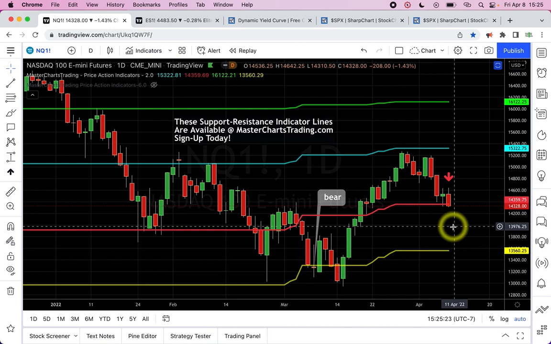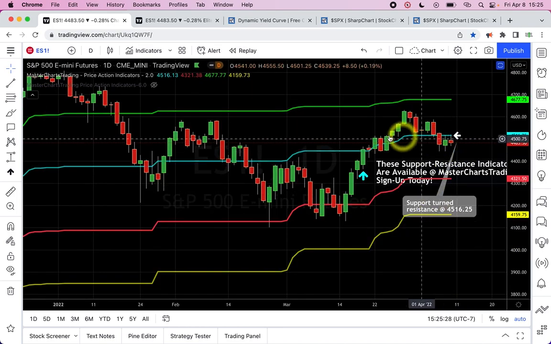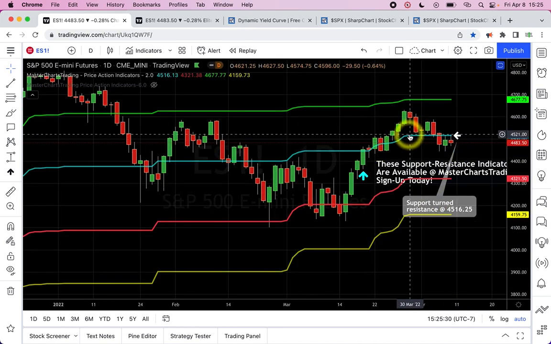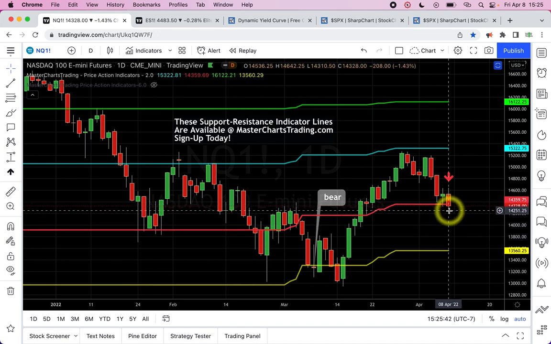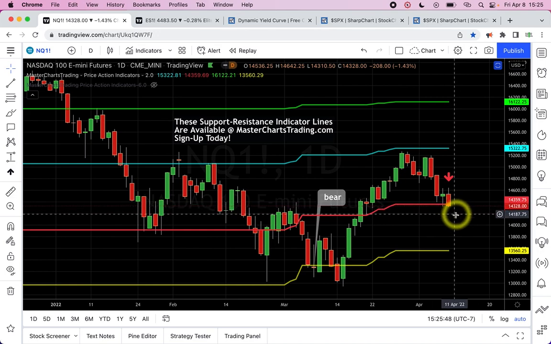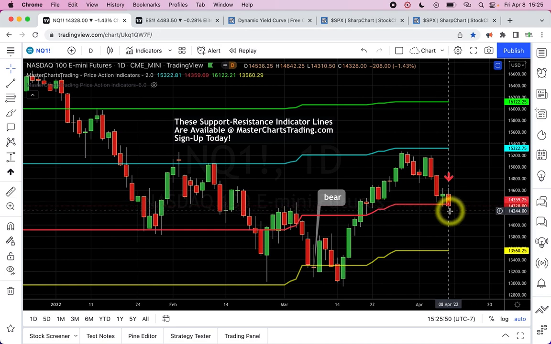I am reluctant to take it at this time because I still think S&P 500 is in a bull market. So I give the benefit of the doubt to the bulls because stocks tend to have a bullish bias. In other words, they tend to go up. However, for aggressive traders, this is a signal. Sell it short right now, basically. So let's see what happens Monday. But this is already a signal to me.